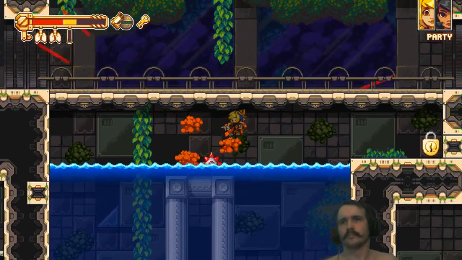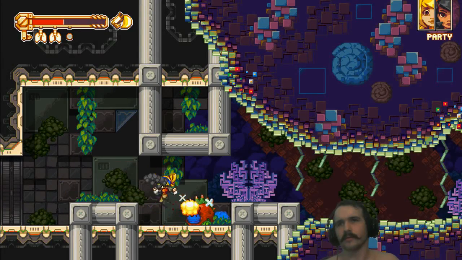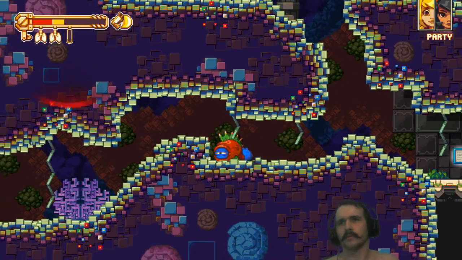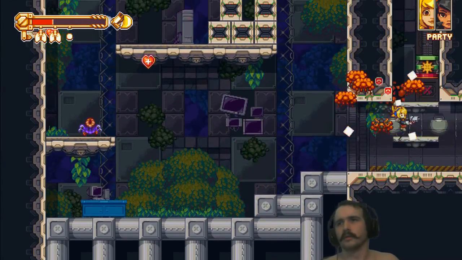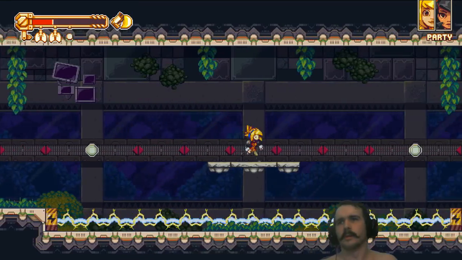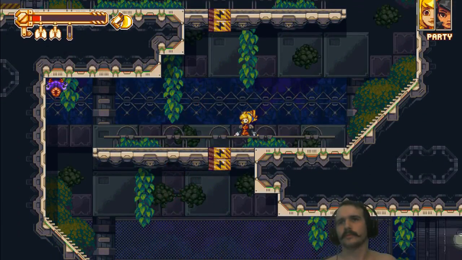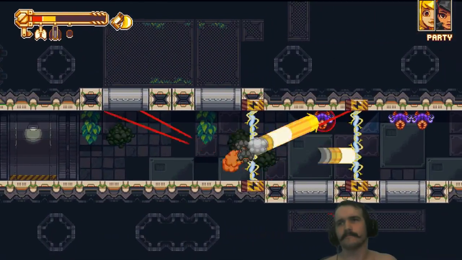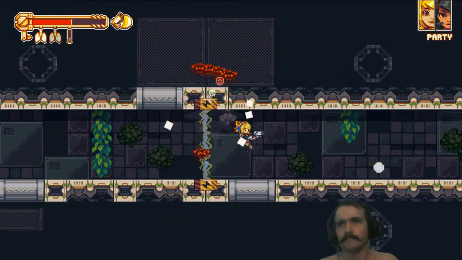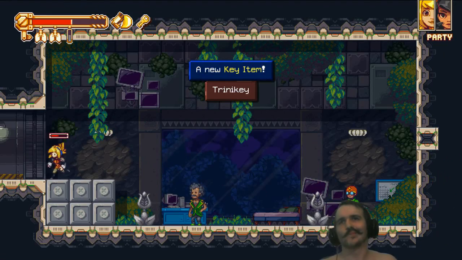Now we have one more Trinity to grab. This one's tucked away pretty far. Alrighty, once we get this last Trinity here, we're just gonna leave this area.